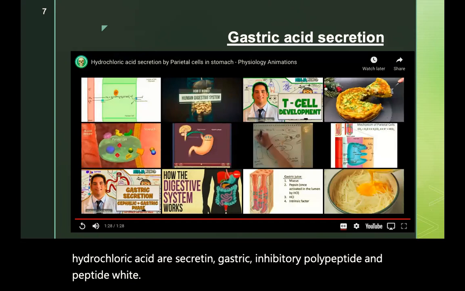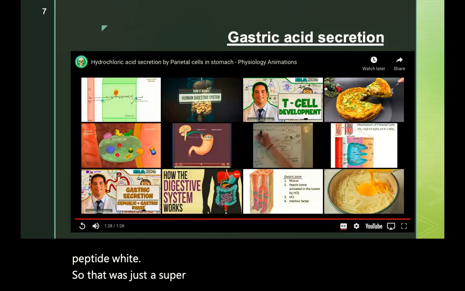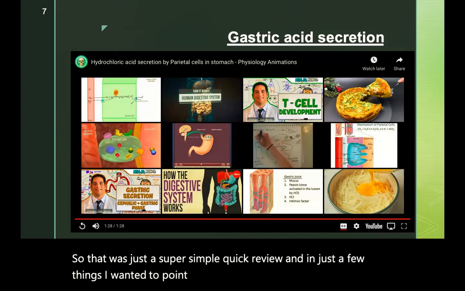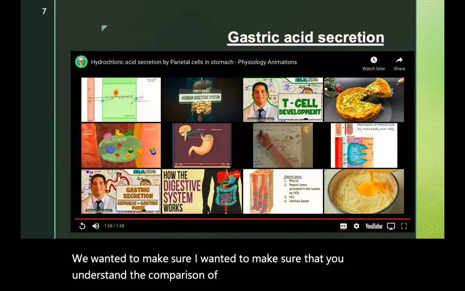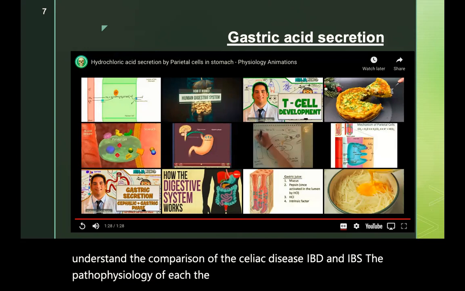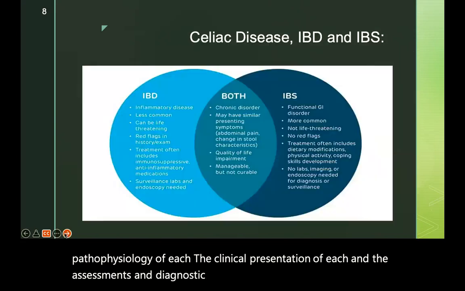Okay, so that was just a super simple, quick review, and there are a few things I wanted to point out. I wanted to make sure that you understand the comparison of celiac disease, IBD and IBS: the pathophysiology of each, the clinical presentation of each, and the assessments, diagnostics and testing that are needed for each one.